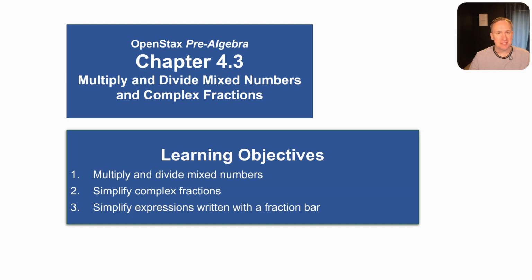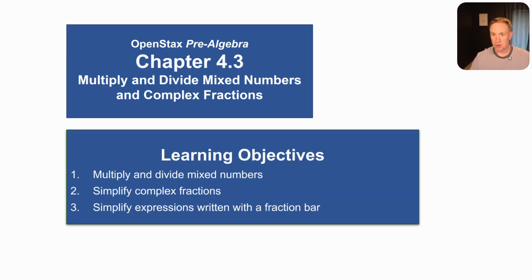Hi everyone, in today's presentation we will be covering chapter 4.3, Multiply and Divide Mixed Numbers and Complex Fractions from the OpenStax Pre-Algebra textbook. Our core learning objectives in this video will be to 1, multiply and divide mixed fractions, 2, simplify complex fractions, and 3, simplify expressions written with a fraction bar.